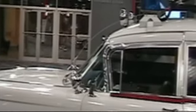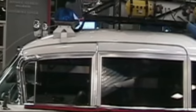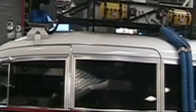What this is, it's called a Futura Duplex. The coach builder, Miller Meteor, built the car in 1959. Futura means limousine style, which is windows all around, instead of having the Landau bars on it. And duplex means it's a combination car. It can serve as both a hearse and an ambulance.